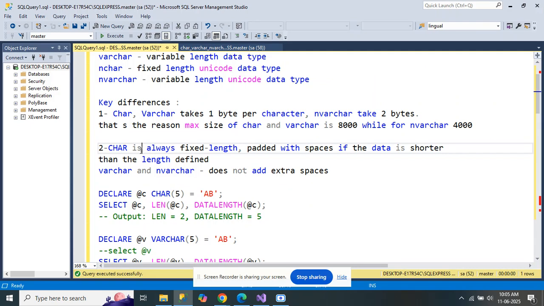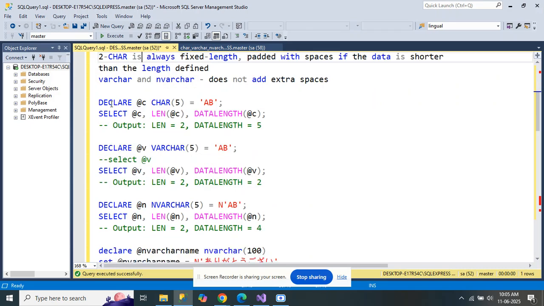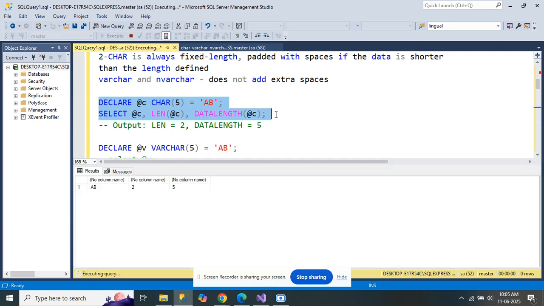Let's understand it by an example. I have declared a variable called @c, which is of type char and length 5, and I am storing just 2 characters in it, ab. If I run this query, let's see what happens. It says the length is 2 and the data length is 5.